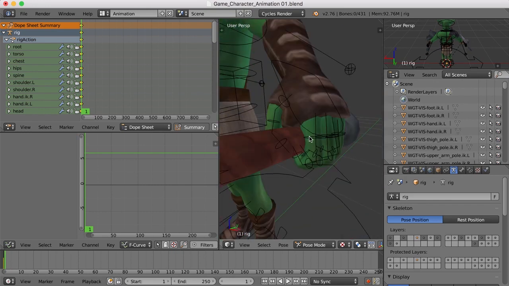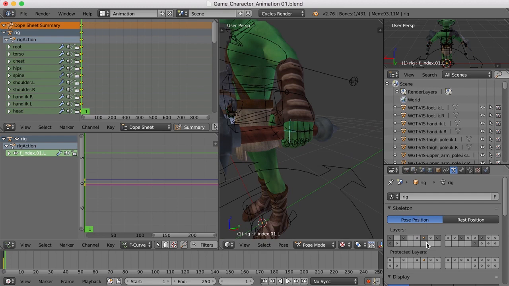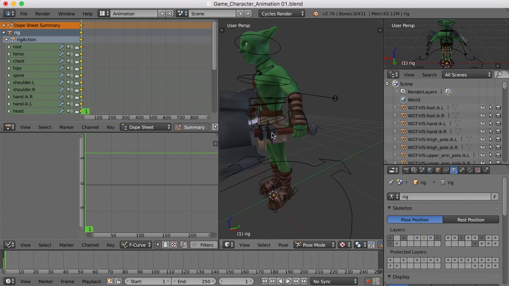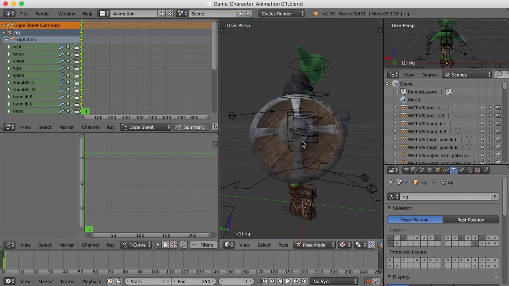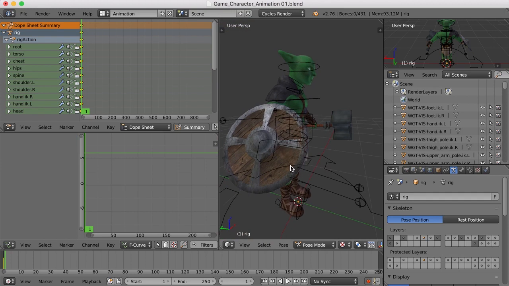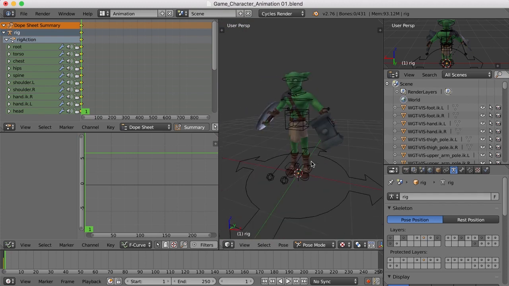Let me do the same thing with the finger controls here. If I select that one, you can see there it is. And if I shift click that, that hides that away as well. All right, so now if I come over here and take a look at it through the shield, my hand controls don't clutter up the viewport. All right, everything else I think I will probably need.